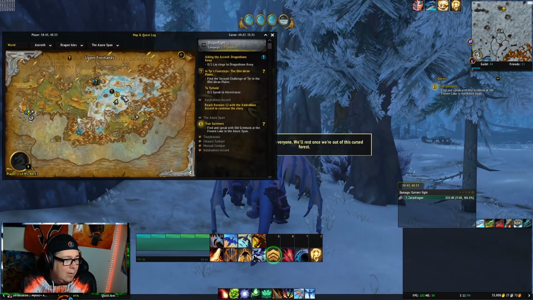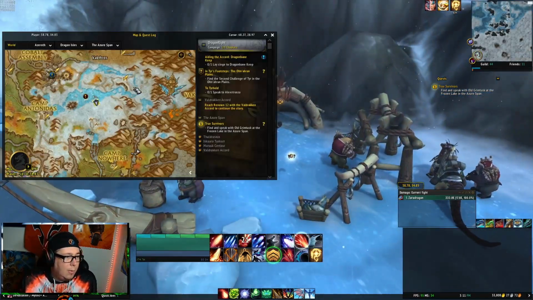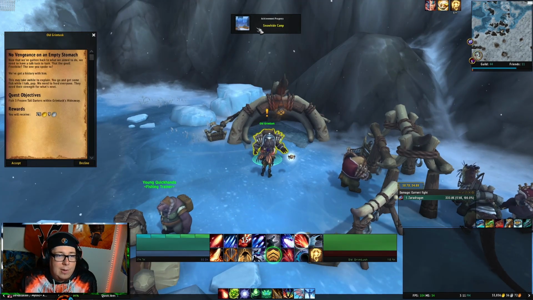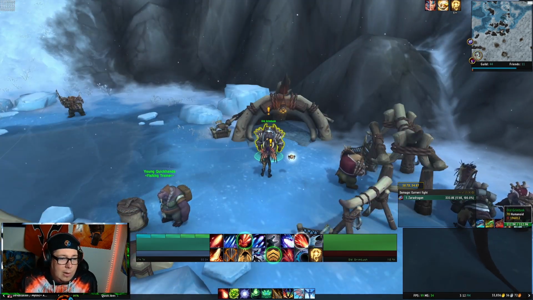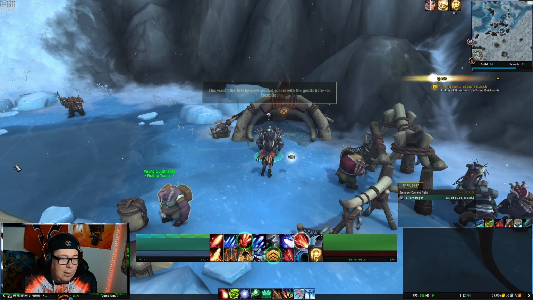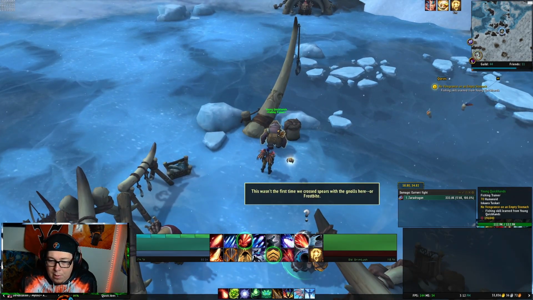For that, that's going to have us go over here. Alright, and then once we're back over here, we're going to talk to him and complete True Survivors, and that finishes up that first part. Alright, for the next part, we're going to talk to Old Grimtusk and pick up No Vengeance on an Empty Stomach. That's going to have us come here.